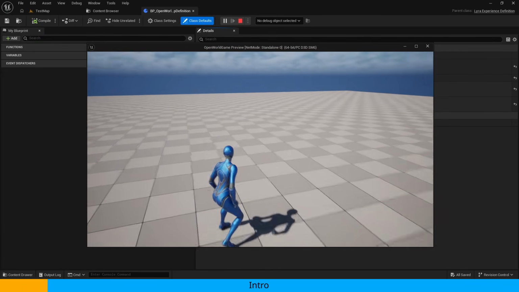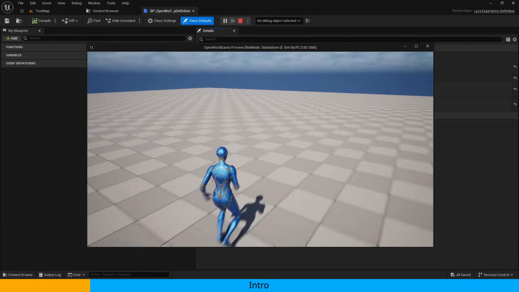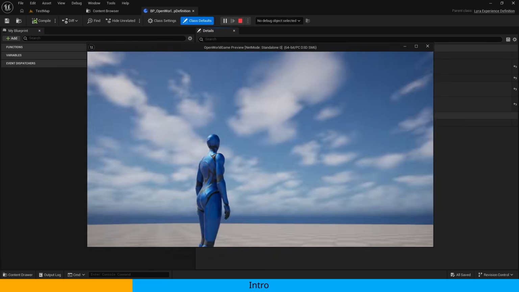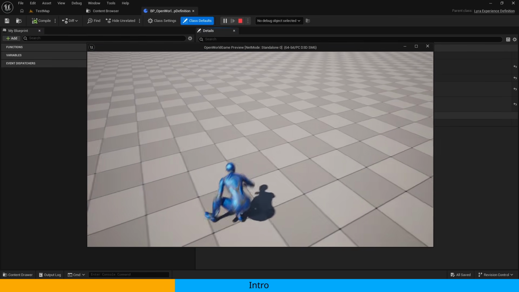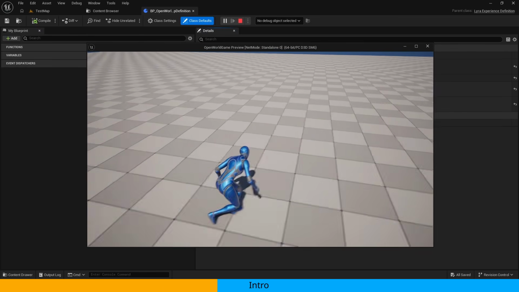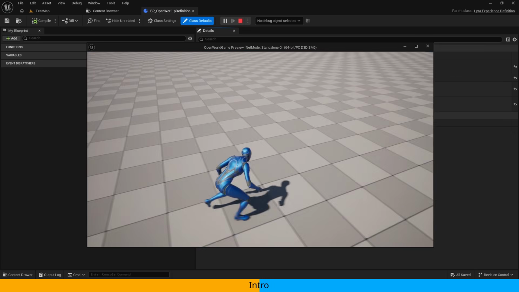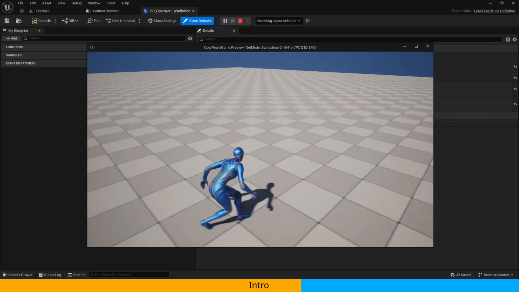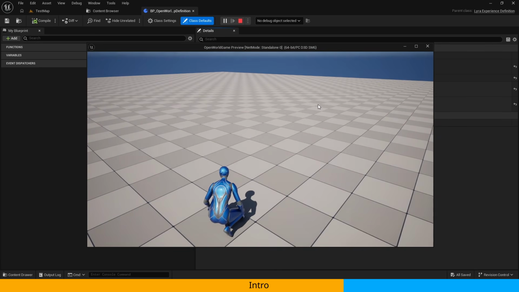So in this video we're going to make the character move around, as you can see, and even crouch. So this is going to be amazing for starting the open world game. So just follow with me and I hope you get everything clear. I will do my best to make sure you get the idea.